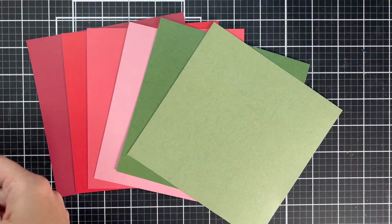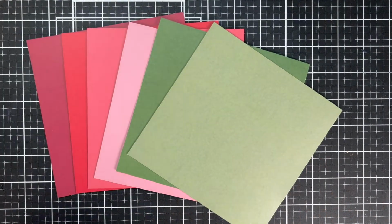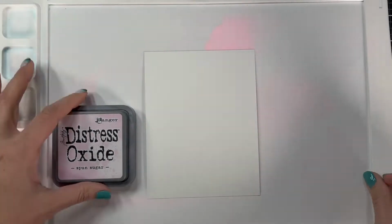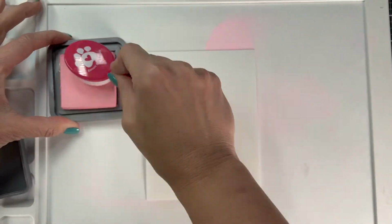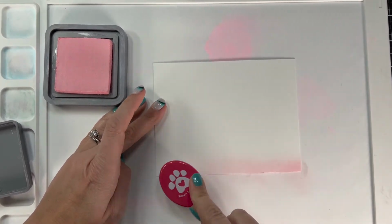I'm going to use multiple colors of cardstock. A lot of times I like to distress ink or do something like that with my cardstock, but with this project I want to show you how to add to your project by doing some details on your colored cardstock.